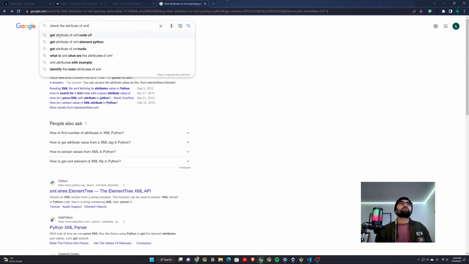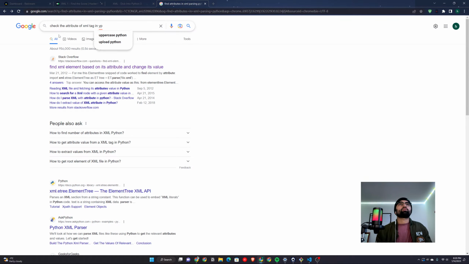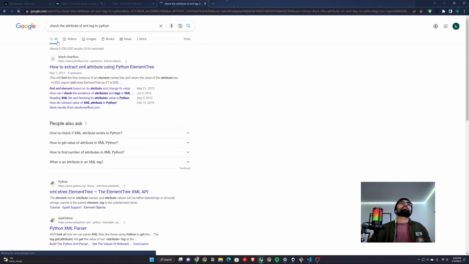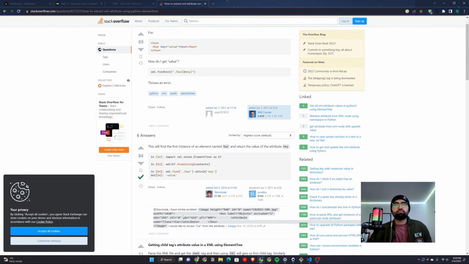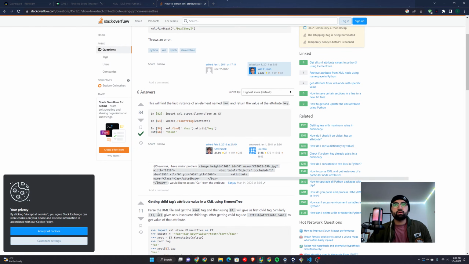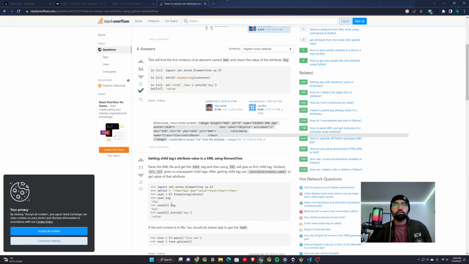Of an XML tag in Python, right? Okay, that is more of a related solution. So we got this thing, then we have root[0].tag is going to be bar, dot attrib, and then we have the key. Interesting. Actually, it's not.